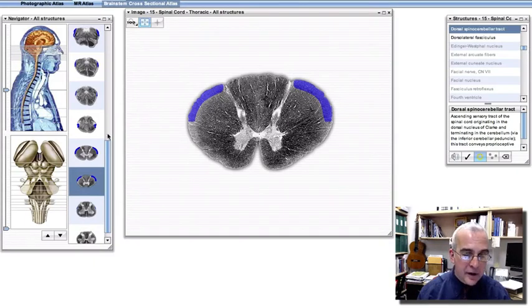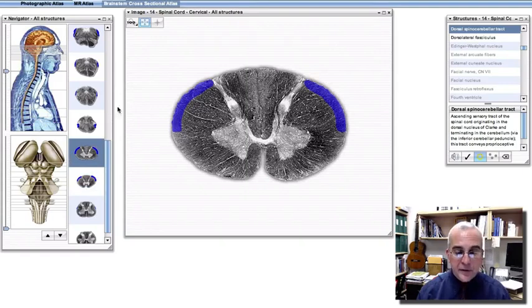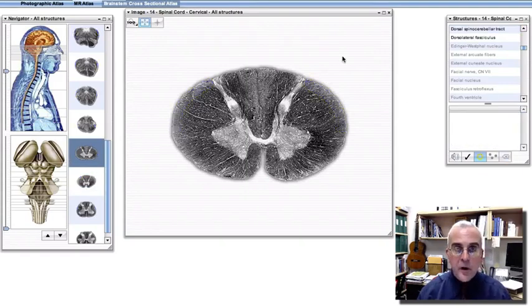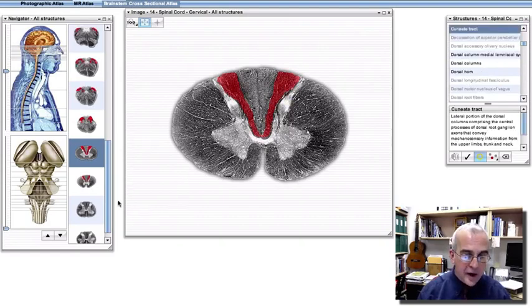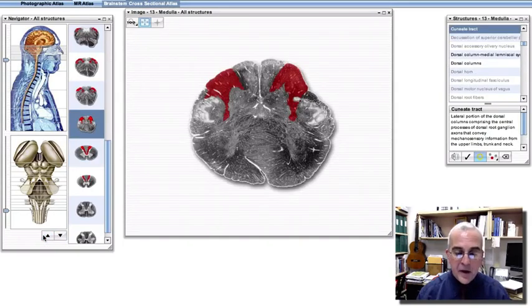Now, what about the proprioceptive signals for the cerebellum from the upper part of the body? Well, here we are in the cervical cord. Those signals are going to enter through the dorsal root entry zone and enter the dorsal column in the region of the cuneate fasciculus. And from there, these signals are going to ascend. Let me just select the cuneate tract so you can see what will happen there. They will ascend into the caudal medulla.